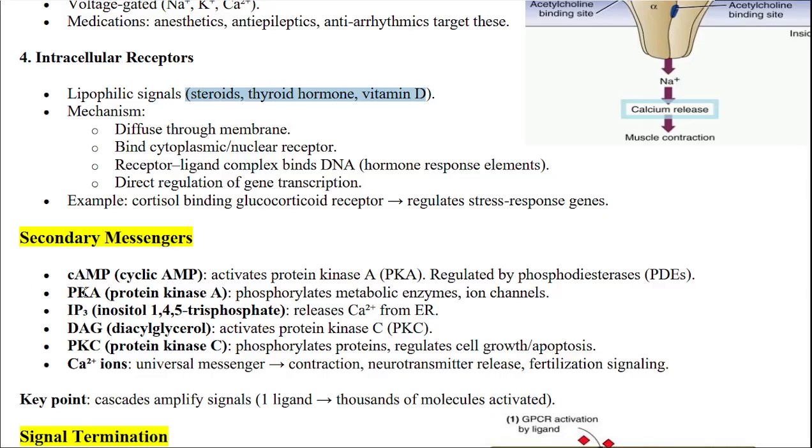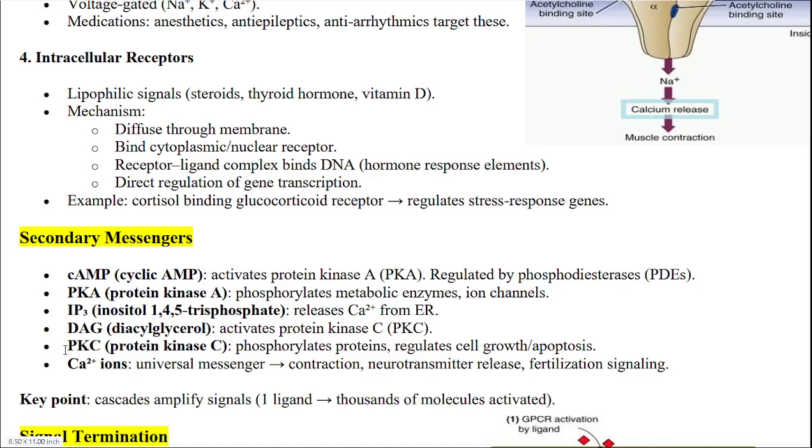Right. And then each cAMP molecule activates a PKA molecule. And each PKA molecule can then phosphorylate hundreds or thousands of downstream target proteins. So you get this exponential increase in the signal strength. Exactly. A tiny initial stimulus generates a massive, swift intracellular response. Second messengers are the key agents in these amplification steps. We mentioned the main ones. cAMP activates PKA. Its levels are tightly controlled not just by adenylyl cyclase making it, but also by enzymes called phosphodiesterases, PDEs, that constantly break it down, ensuring the signal is transient.